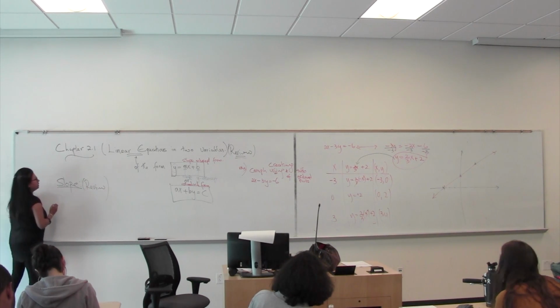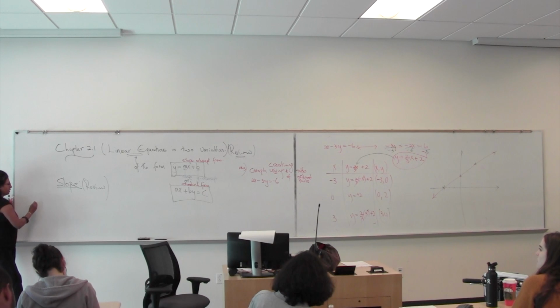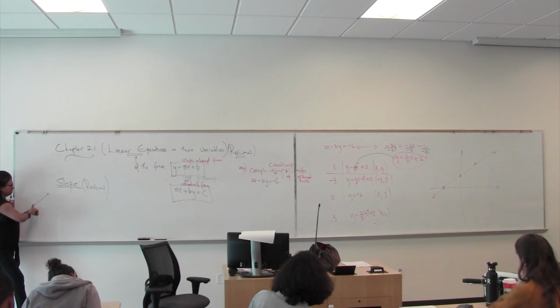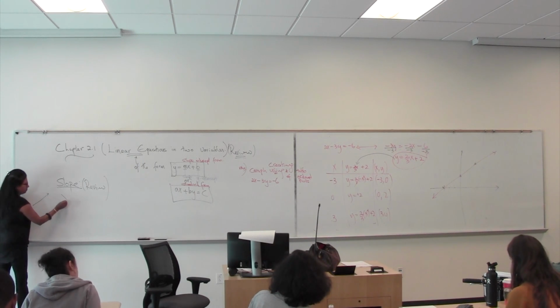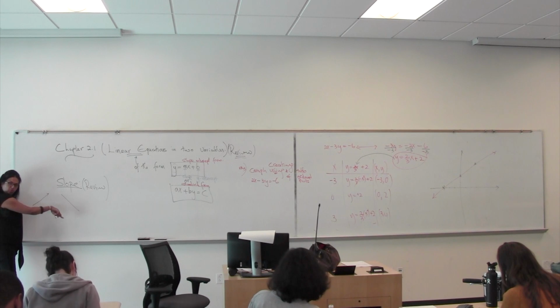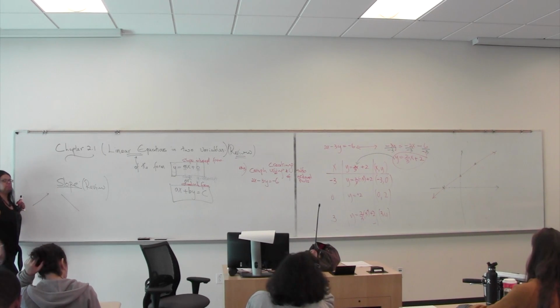Slope can be given in how many ways? You can get slope like this, climbing up. Get slope like this, or you can get slope like this, right? A line slope like this. Slope is the steepness of the line.